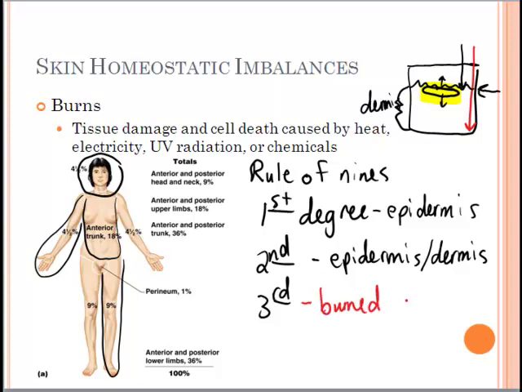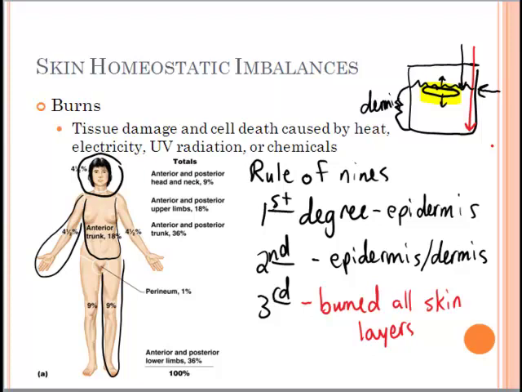And another interesting thing about a 3rd degree burn is that it's not going to hurt as badly. And the reason is, remember again, the dermal layer has all the nerve endings, and so if you burn all those nerve endings away, you're not going to feel any pain. There may be pain along the edges of the burn where it's not burned clear through, but where the 3rd degree burn is, you're not going to have any pain. And it's usually white or black colored.